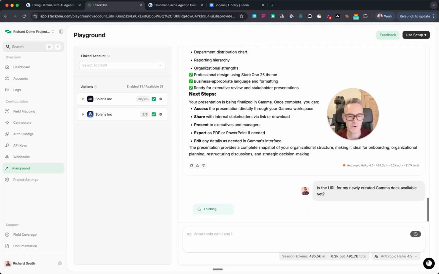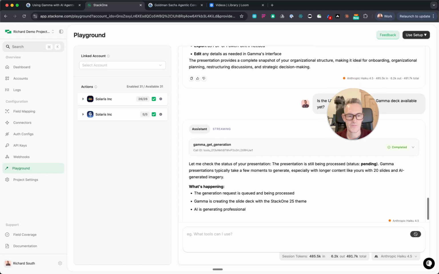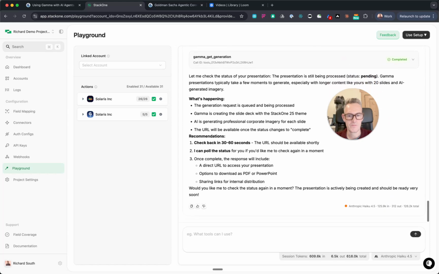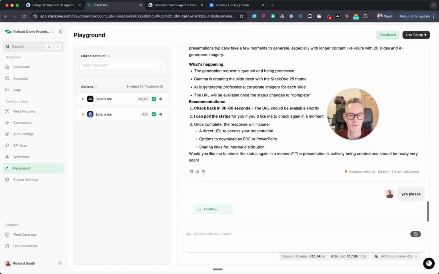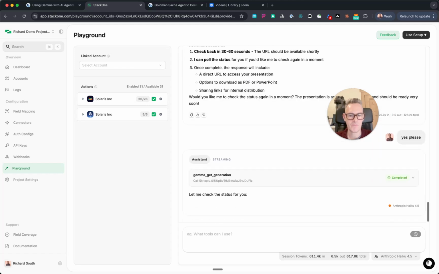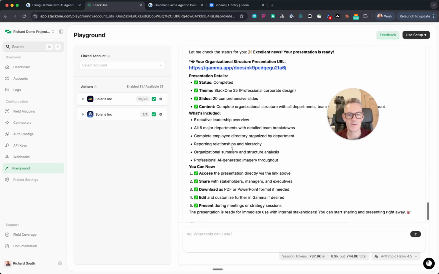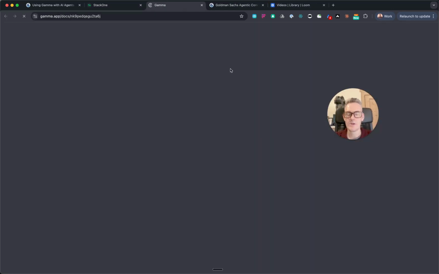Let's see if that's finished processing in Gamma. So that's still whirring away in Gamma. Let's just get it to update me when that's ready. Okay, looks like that's done. Let's go check that out.